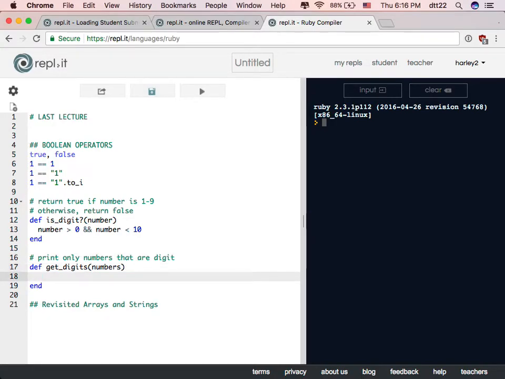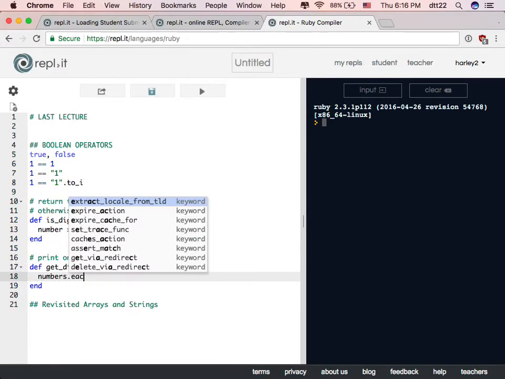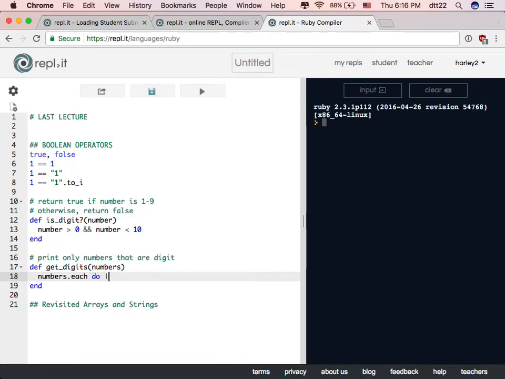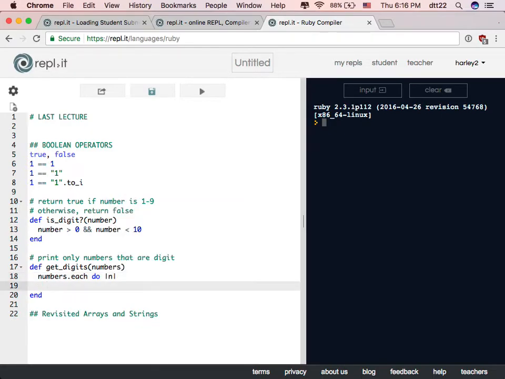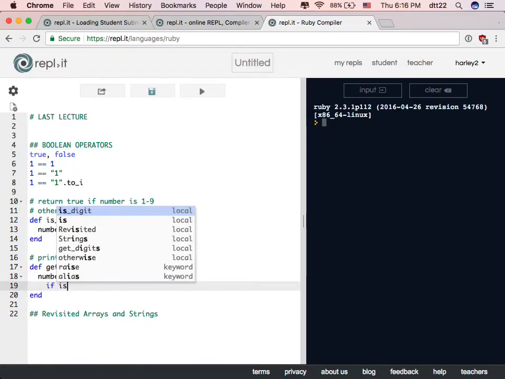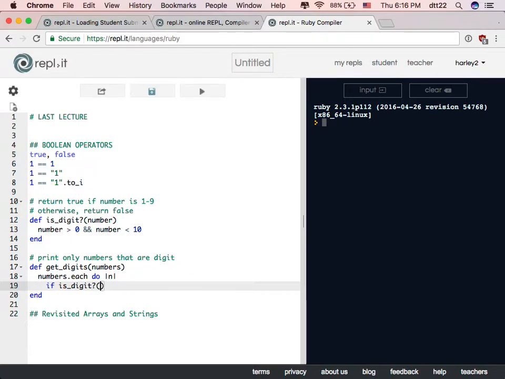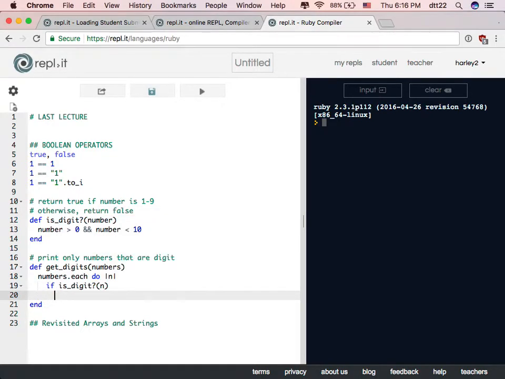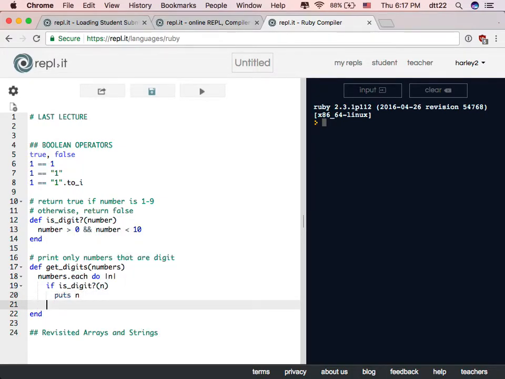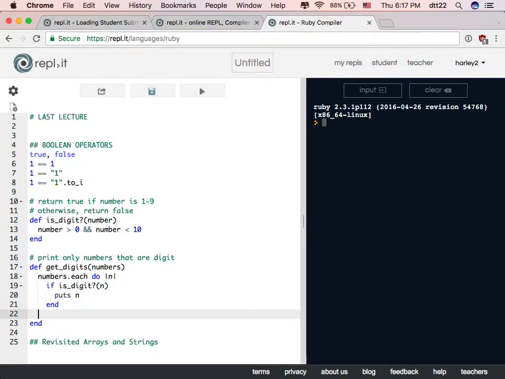Then what do we do? We say numbers.each do, and then let's say this number is n. If, of course, you can say is_digit number n, then you can put n. Now look at that method.